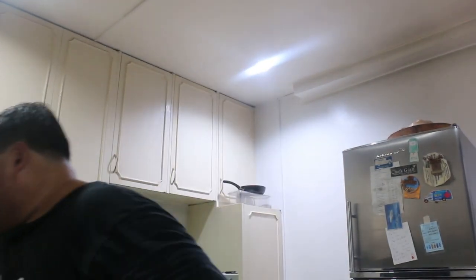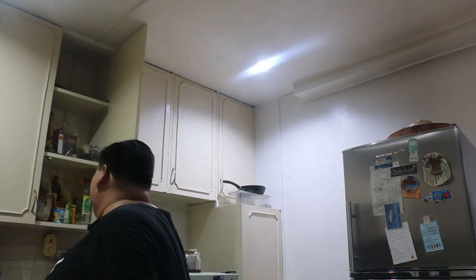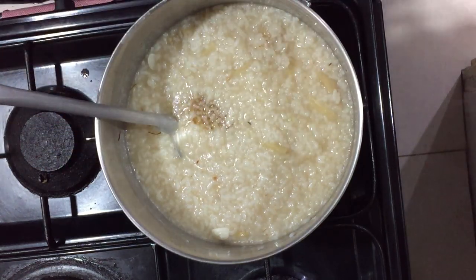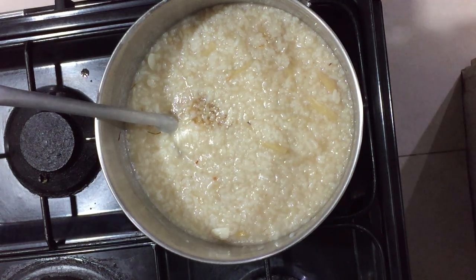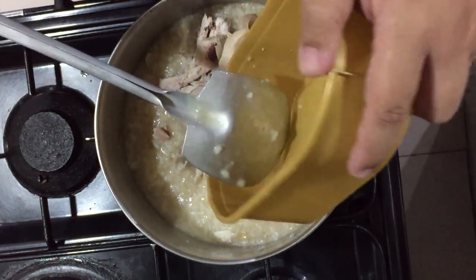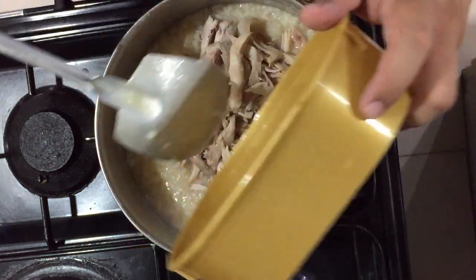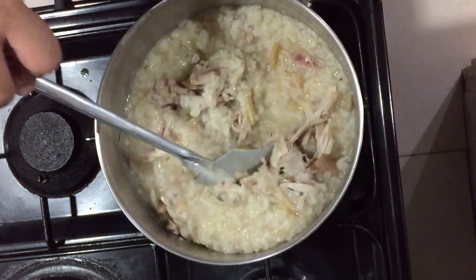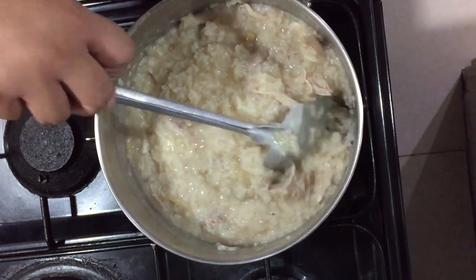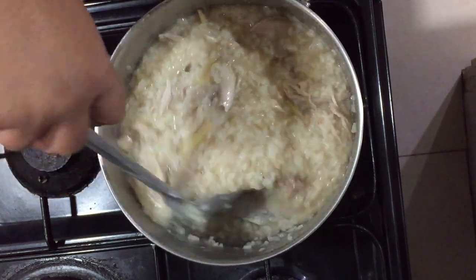It needs a bit of salt. You know what? Don't use salt. You have the best thing ever. You have patis. We are Filipinos, so we use patis to flavor stuff like this. There. Add patis. And then we will now add our chicken. I shredded the chicken already. Make sure that there are no bones and no down chili in the chicken. Give it a stir. There. Nice and hearty. Chicken, binakol, pospas.